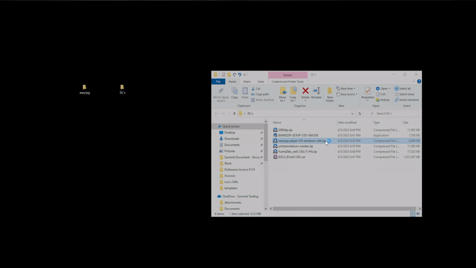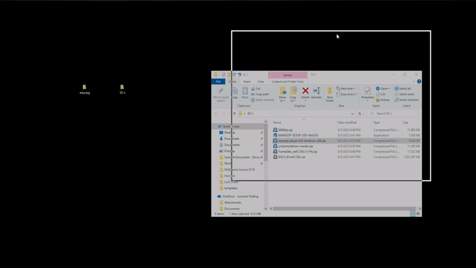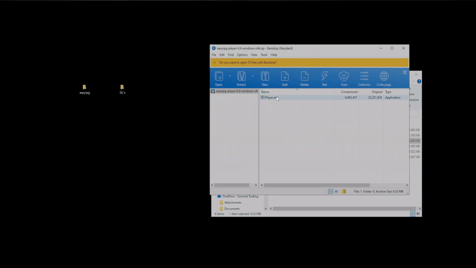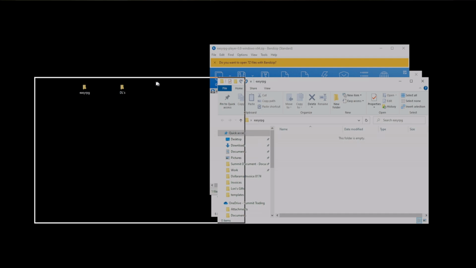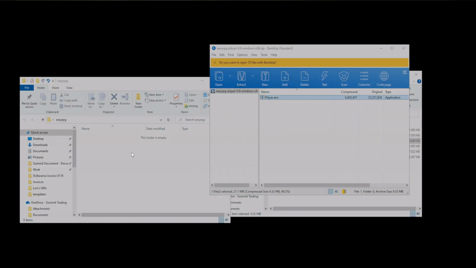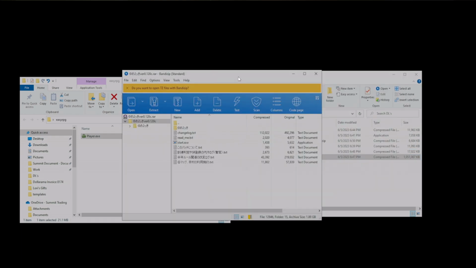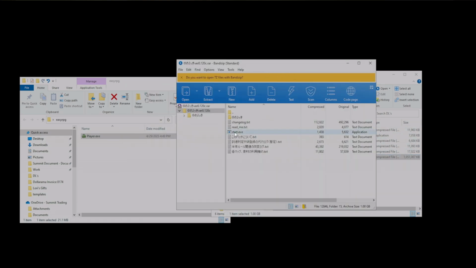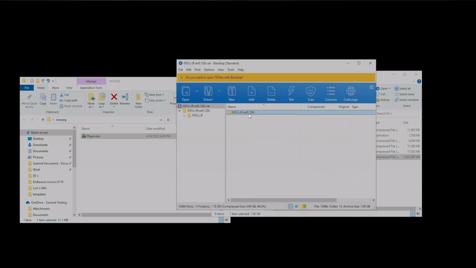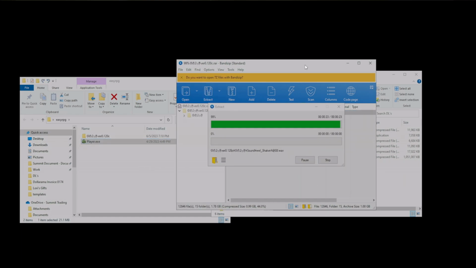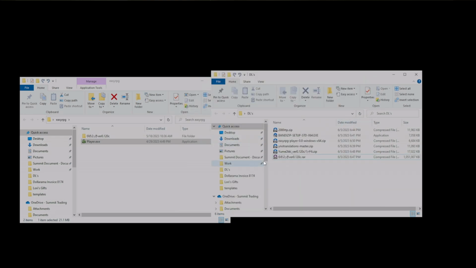Once you've done that, we're going to grab EasyRPG. So it's just going to have this player.exe. Now I'm going to put this in another folder. New folder on my desktop. Player.exe. Then I'm going to grab the actual game, which is this. You can tell by the size. Go up a few folders, and then you want to just drag this here. All right, that's done extracting.